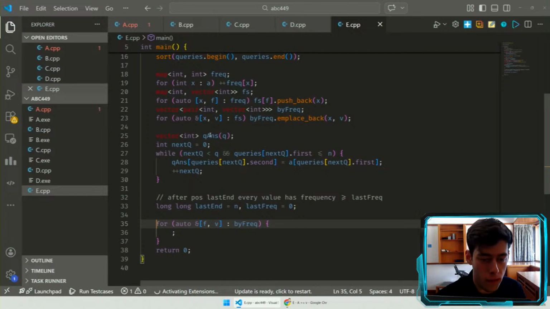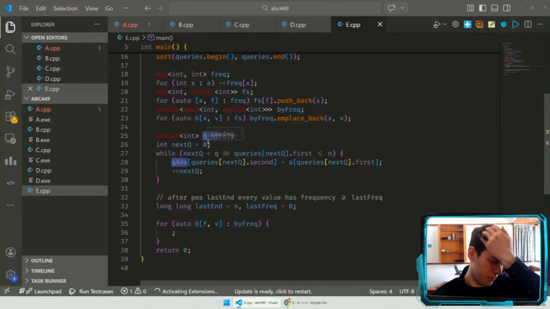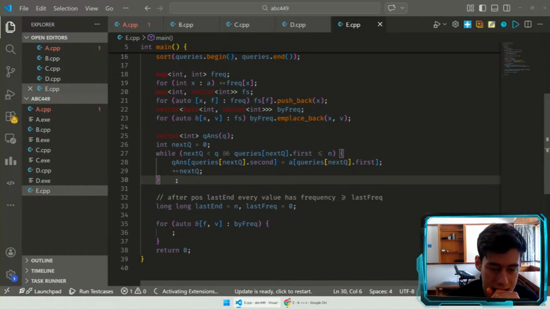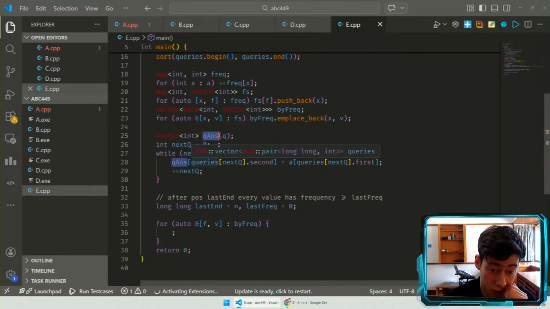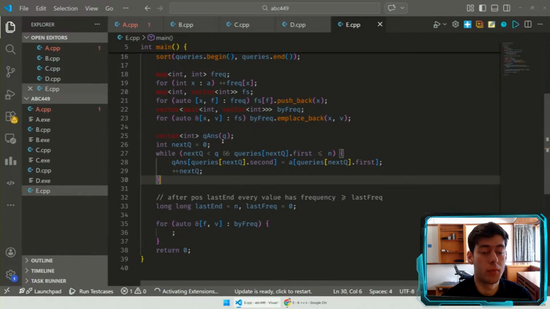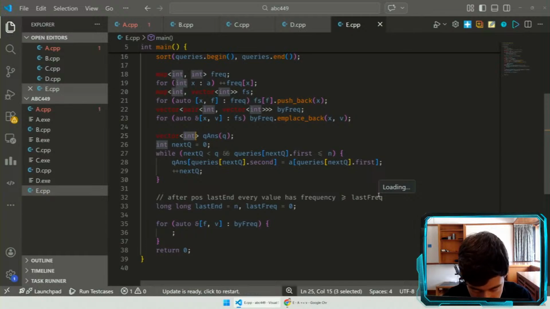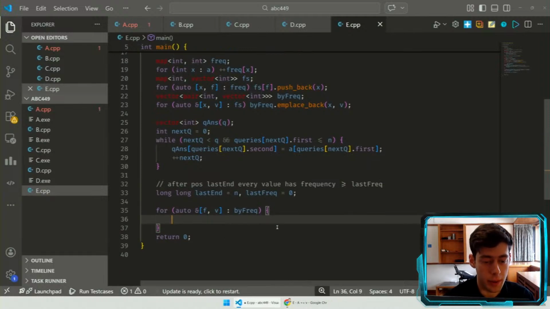So I guess I just number the blocks, and the query answers are pairs instead of single values initially. So I go through these blocks.